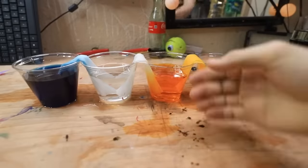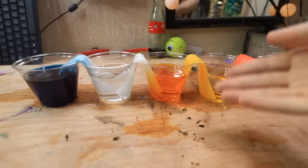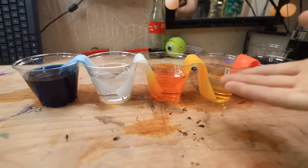Okay, it's been about half an hour. Not much progress with this. I mean, the blue has kind of bled in a little bit, but still not a lot of progress. This looks like it's working, though. I guess we'll give this another 10 minutes and we'll see what happens.